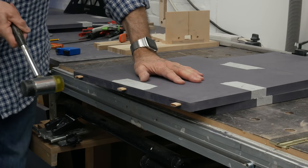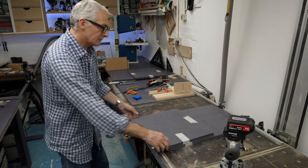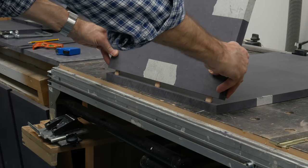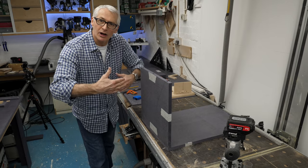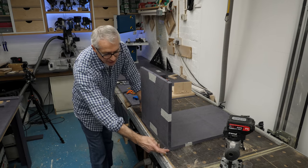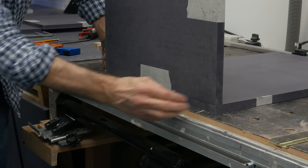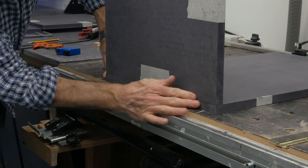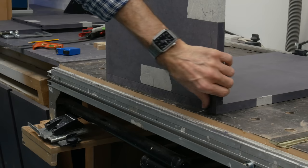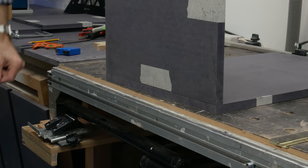5x30 loose tenons, official Festool ones for the Domino. This goes in there, and again, because we've got a tight fitting slot and a slightly loose one, you've got a little bit of wiggle room on there as well, just to settle that into position. But that's actually pretty nice fit and finish right there.